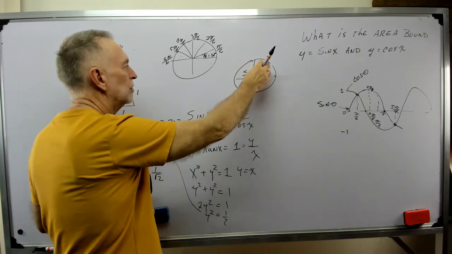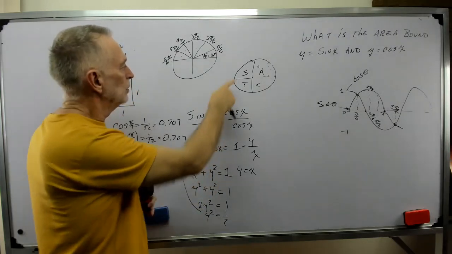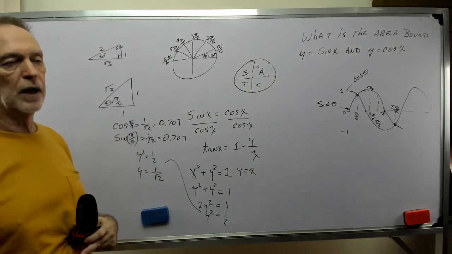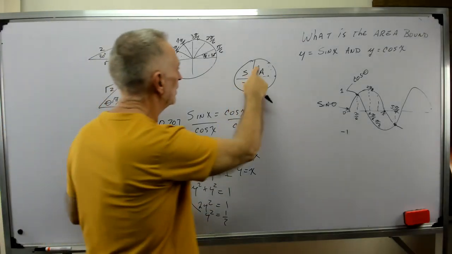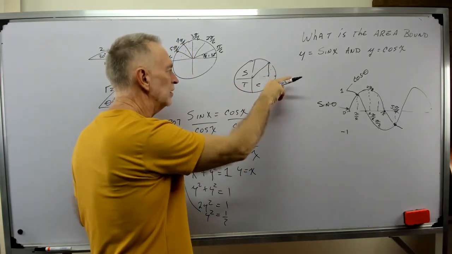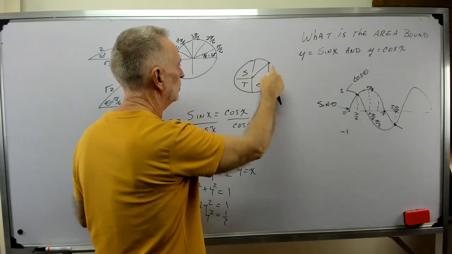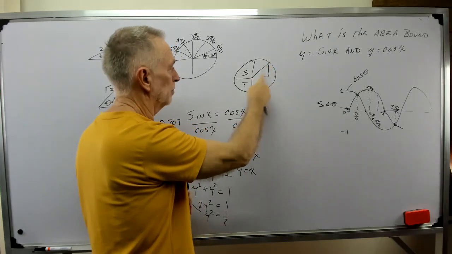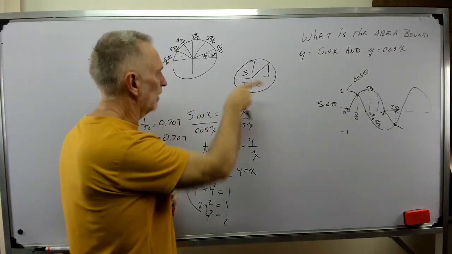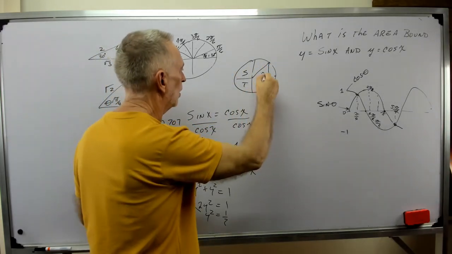All: cosine, sine, and tangent are all positive in that quadrant. Sine is positive here, tangents are positive there, cosines are positive here. Now you might say, well, why? Well, let's say we have an angle here. This angle, just like we had earlier, has a positive x, a positive y. So if I have a tangent of that angle, it's this positive number divided by that positive number. It gives me a positive number. Cosine, this positive x divided by the hypotenuse. If I have a sine, it's the positive direction here divided by the hypotenuse. So all of them are positive there.